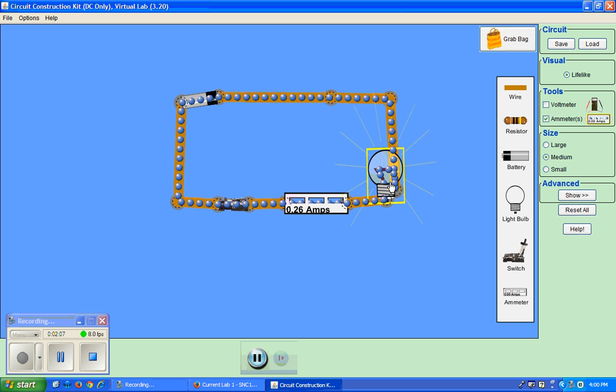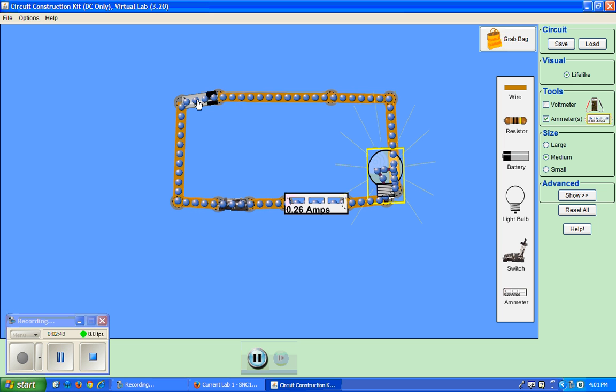Or we could say that a 9-volt light bulb requires 9 volts of battery power or energy in order to light up completely. Now in this circuit, we actually have a 12-volt battery. Sorry, we have a 12-volt light bulb, and we have a battery that's only providing 9 volts of energy or power. So this light bulb is not getting the maximum amount of energy it can in order to light up. This light bulb requires 12 volts of energy or power in order to light up as bright as it can be, but the battery is providing less than that.